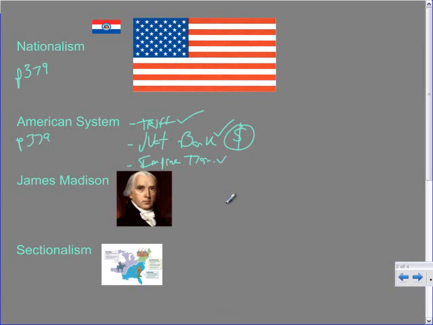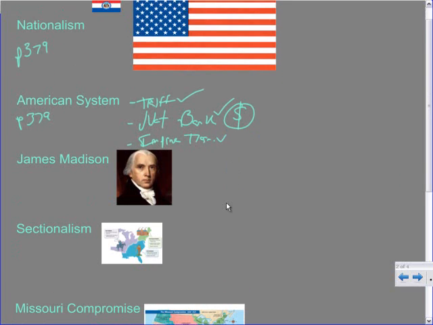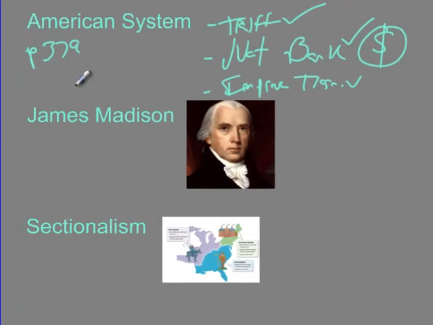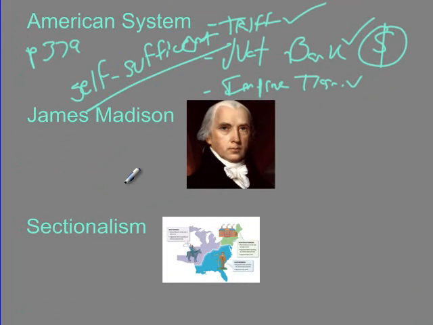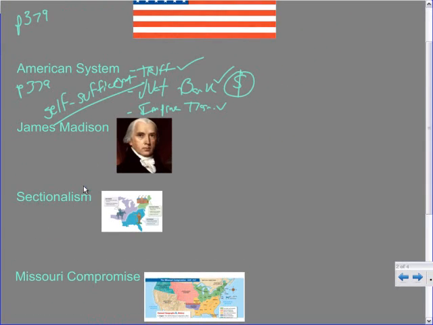And that is all through nationalism, the American system, and all that. The main goal here is for all of these things to work together, for the country to become closer together, and for us to use all of our resources and become self-sufficient. What that means is that the country is not going to have to rely on foreign goods or foreign countries. We would be able to use what we have.